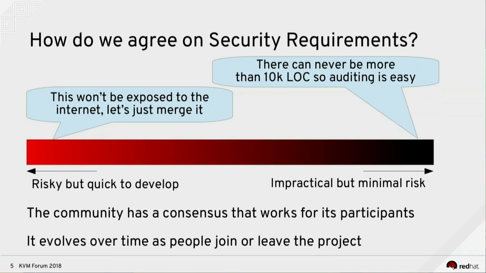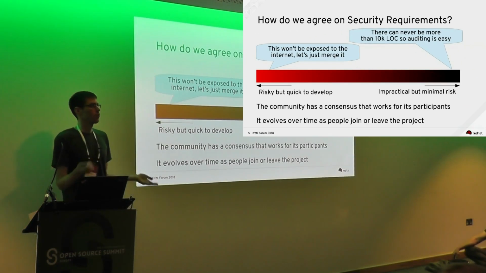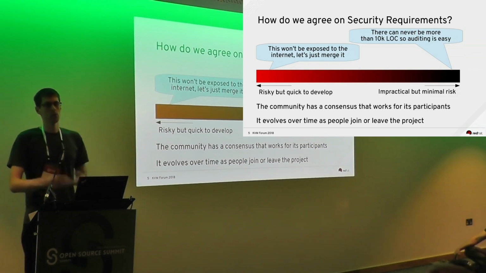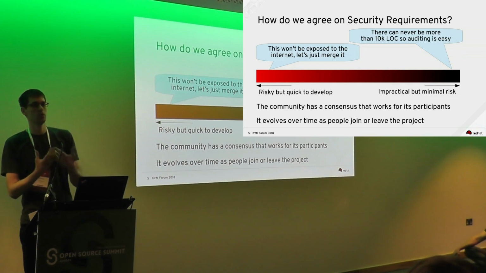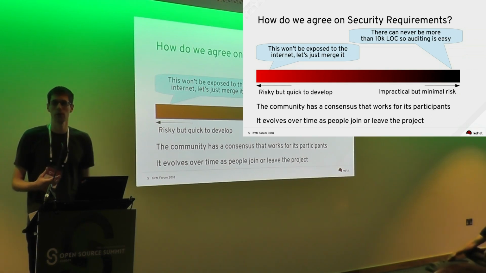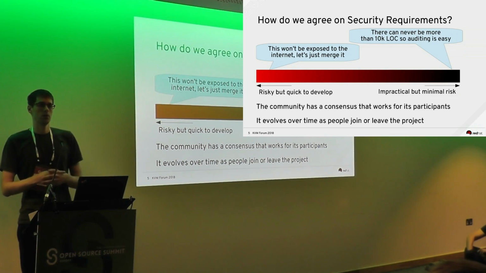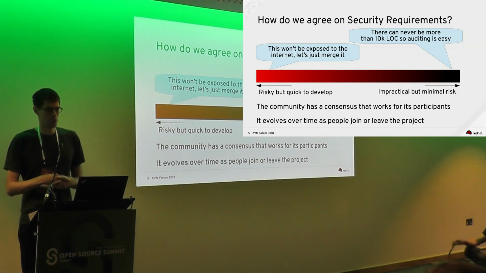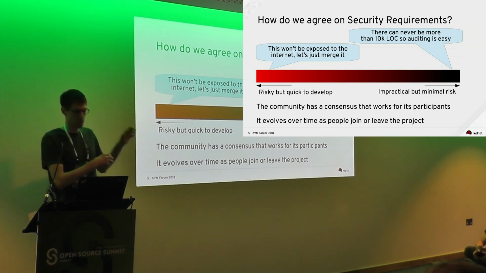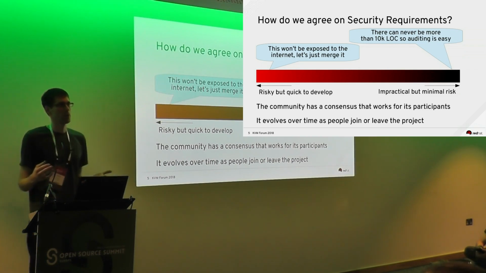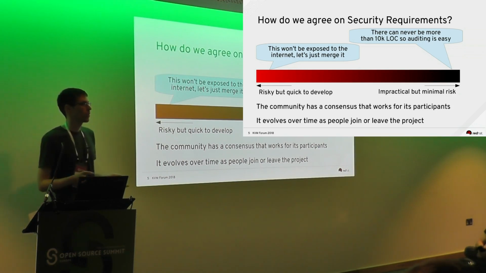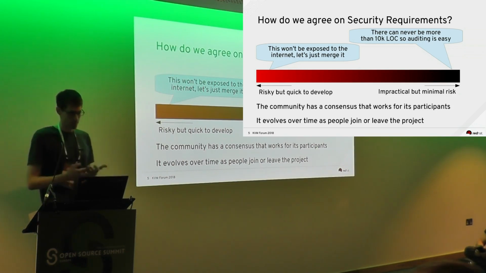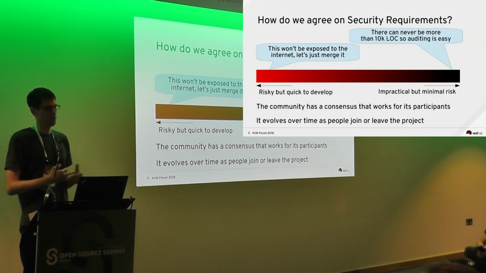So how does that work, right? We're an open source project, we're a community. So how do we decide what the security boundaries are? Because, like I mentioned, there's different use cases. Someone might use QEMU as a research platform to prototype things, or want to share their experiments with the community. And so they might just want to commit code, get it merged, and share it with people, but that code isn't really hardened. It's not something that you would want to deploy in production, where there might be malicious users who would want to compromise you.